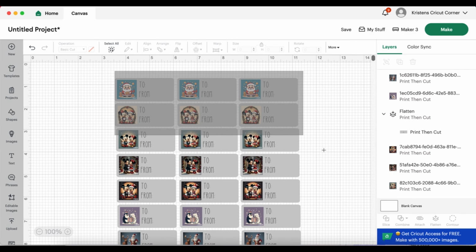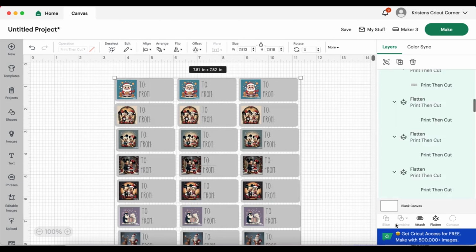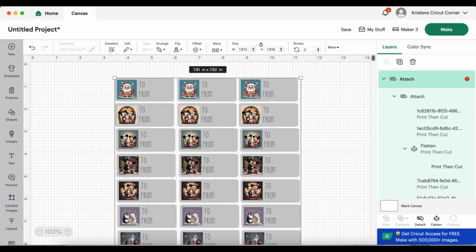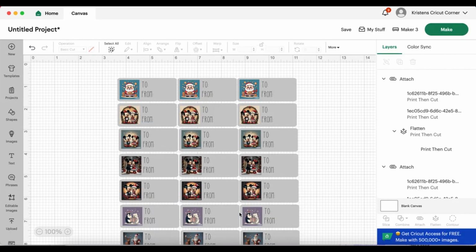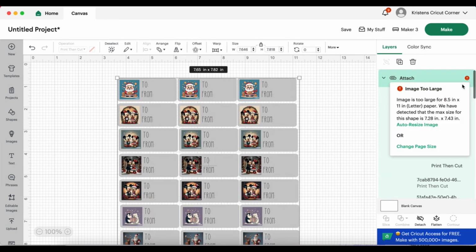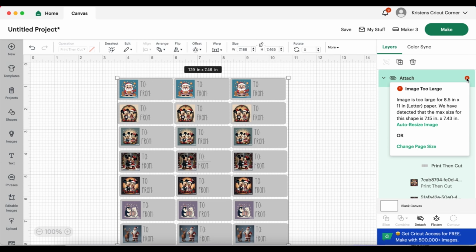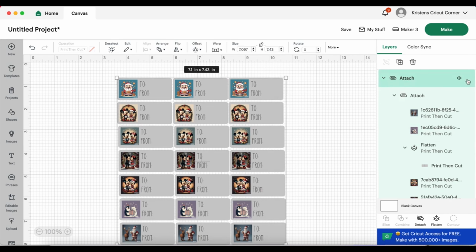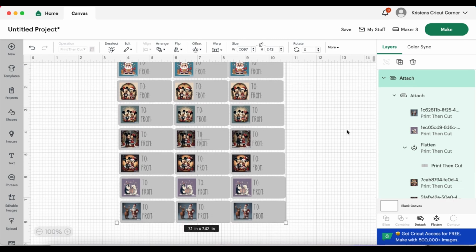Once the placement is complete, I like to attach the entire group of tags. This will keep them from being rearranged when you go to cut them out. I also want to flatten everything once again so that the image and writing are printed instead of trying to cut out each image. If you notice a red symbol over here, this means that your image is too big to print and cut. They now have the option of auto resize. It will automatically make the image the correct size to be able to print and cut. I always feel like print and cut leads to a lot of wasted materials. At this time, there is not a lot we can do about that.